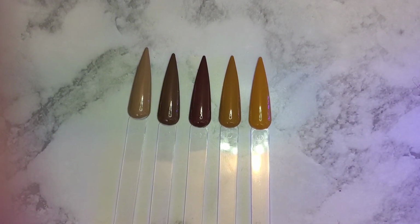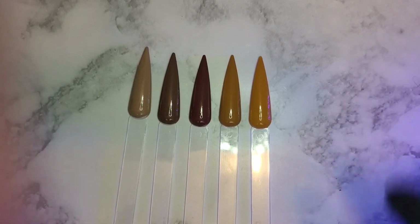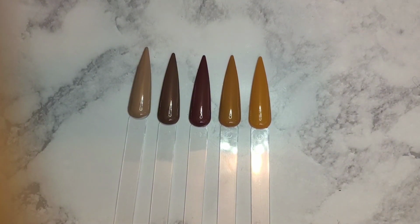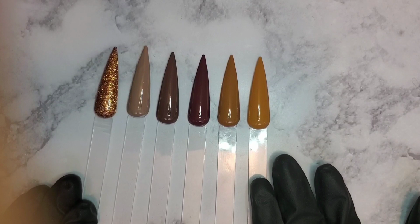So thank you for sitting with me. I definitely give this product a thumbs up. 6 colors. I think I paid, oh goodness, I want to say I paid like $10 for the 6 colors. So you can't beat that. And then here you go. Here's all 6 of them lined up in a row.